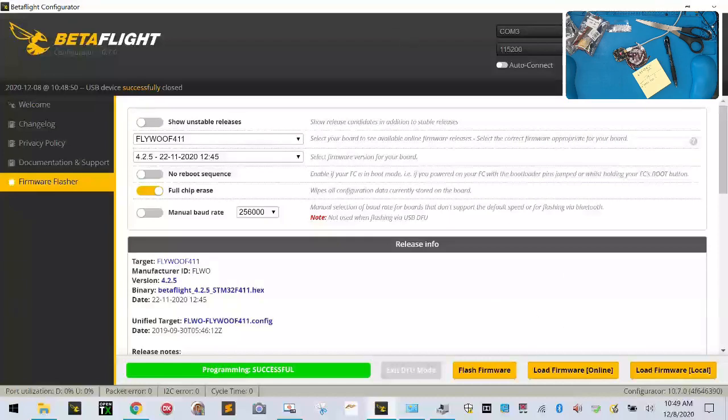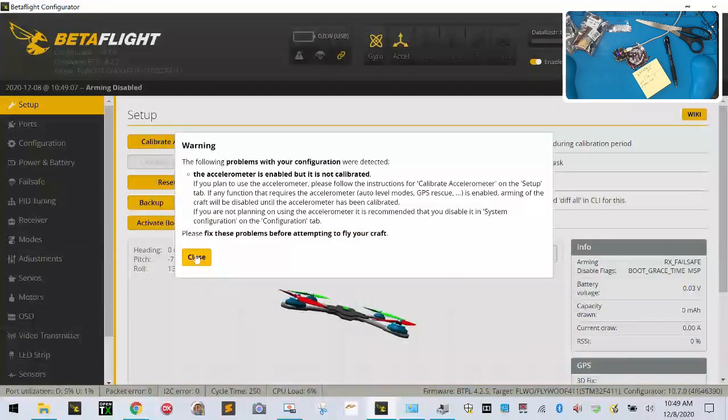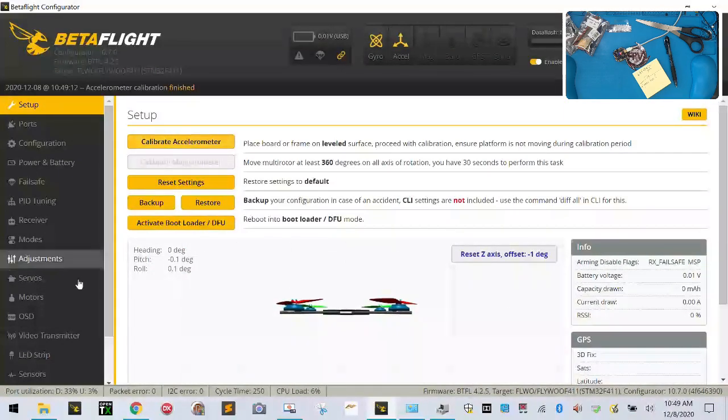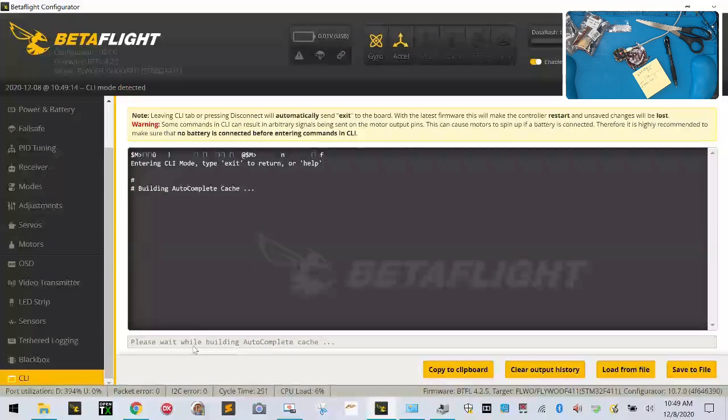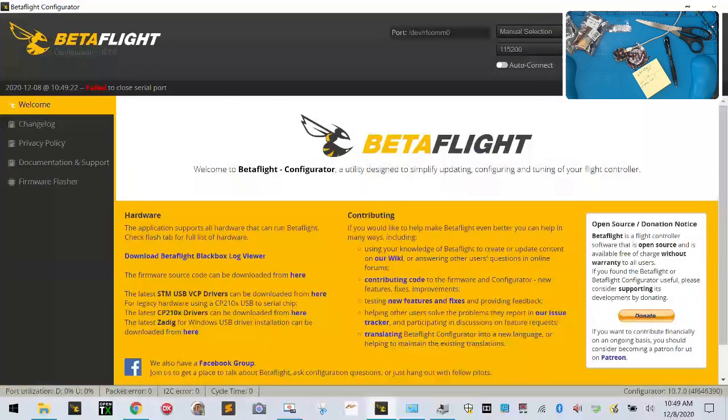All right, so it says it's flashed. Let's go ahead and click connect. We're gonna apply the custom defaults. And we're gonna click connect. And again, we need to calibrate. Okay, and if you go down now to your CLI and you type version, you have your FlyWoo board listed, but every feature on here works, okay? So that's what we use for now until I get notice that it's changed, that's what we're gonna have to use. All right, let me take this one off, okay? All right, so we'll put that one aside with this.